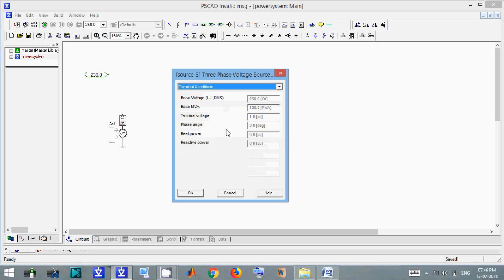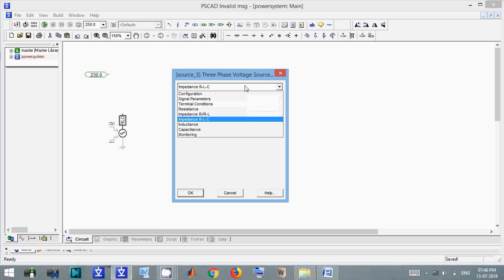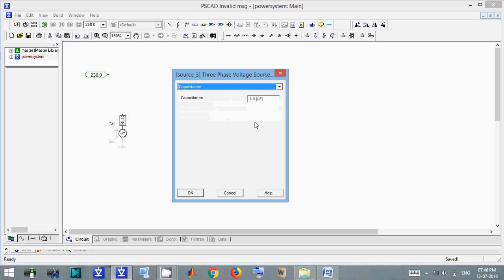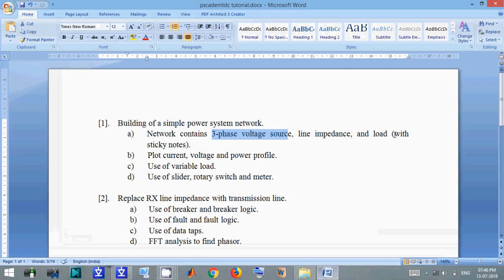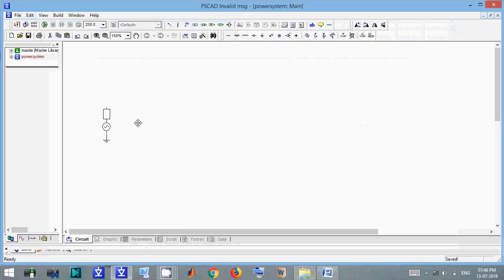Now go to terminal condition, it is inactive resistance, this is RLC. Say take this as it is, don't change anything, this all are inactive. Okay, so I delete this. So this is 230 kV 50 hertz system. Now I'm using sticky notes, it will be helpful for you.